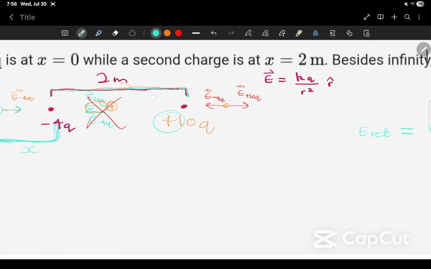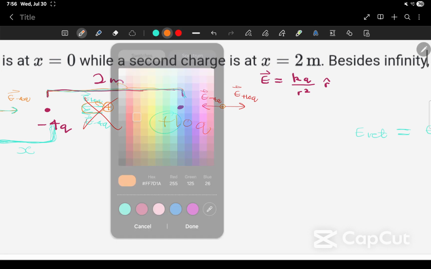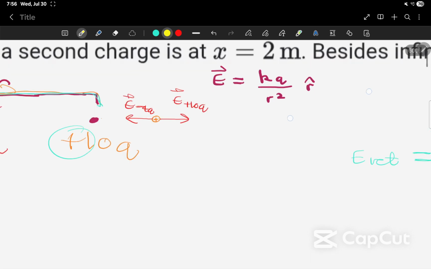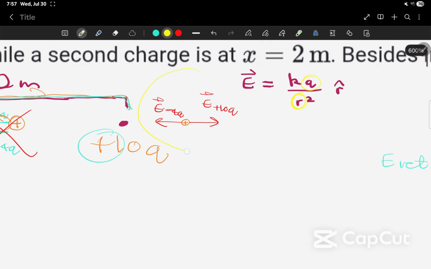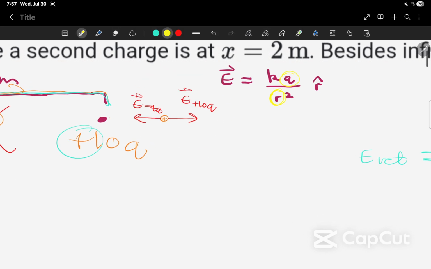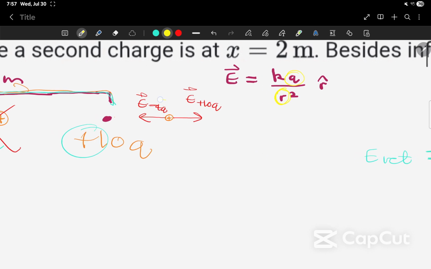And here's the trick. This is the main trick of the problem, the most important part of the problem that I'm going to explain to you right now. You have to keep this equation in mind, and you have to keep in mind first of all, the radius and the charge. These are the only two things that are changing in this equation at any time. The charge and the radius. Looking at this right-hand region first. Now, when you look at the negative 4q charge and the positive 10q charge, and we compare their magnitudes, not the sign, just the magnitude, the 10q charge is clearly stronger. 10 is a greater number than 4.